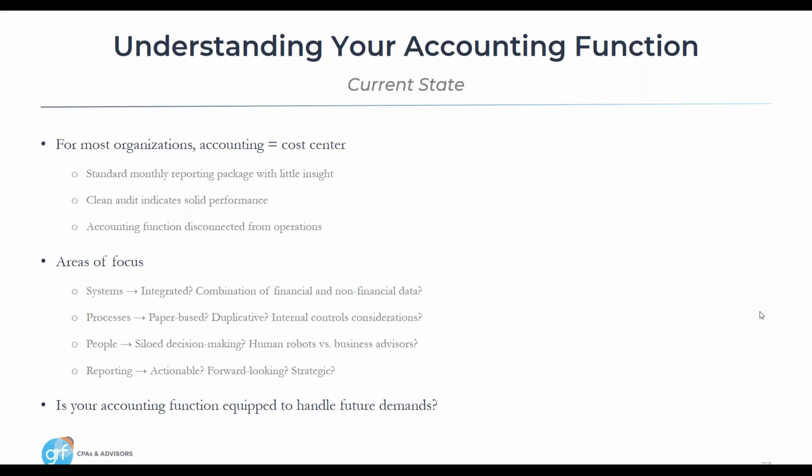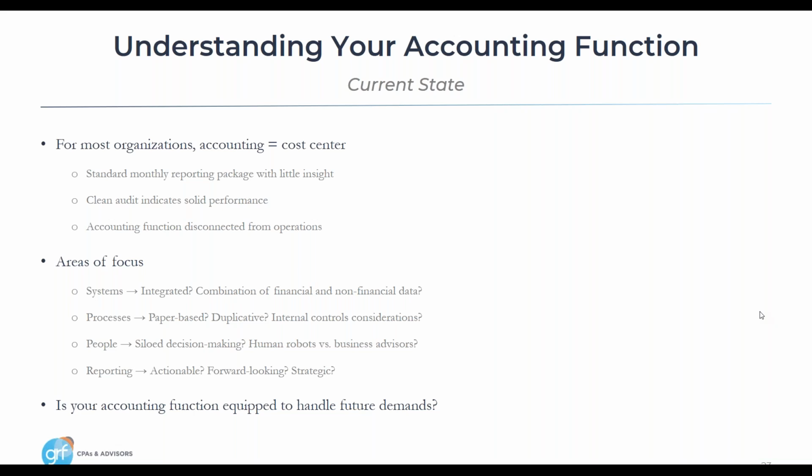And finally, and probably most importantly, the accounting function is very much disconnected from operations. In practice, when I speak to a lot of accountants while performing these accounting assessments, they see their role as, I'm just here to report on the business. I'm not here to necessarily understand the business or care to know why different departments are doing the things they're doing. But interestingly, a lot of the time what the other departments are doing will trickle its way into the accounting and the financial statements, and accounting needs to be aware of that.